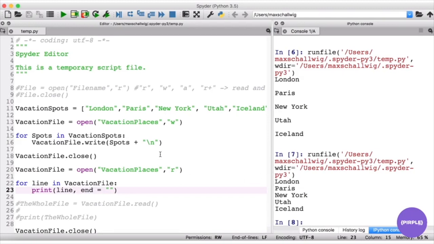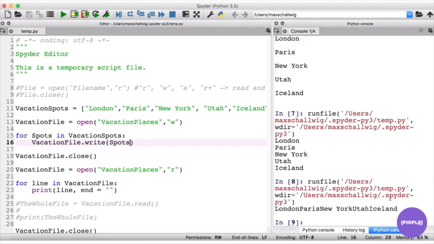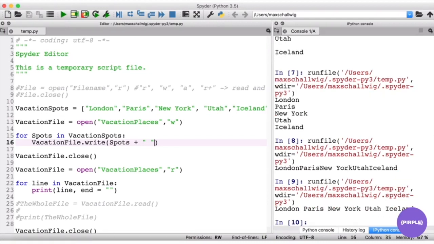And so, for example, if we were to take away this new line and run it again, we would see what we saw in the beginning. We would see everything being printed on the same line, because now there's only one line in the file since we didn't add any new lines. And if we add a space, for example, rather than a new line, we'll also print everything in one go, just this time separated by spaces. So our for loop would actually go only once because there's only one line in the file. But we've got everything printed on here, like this.